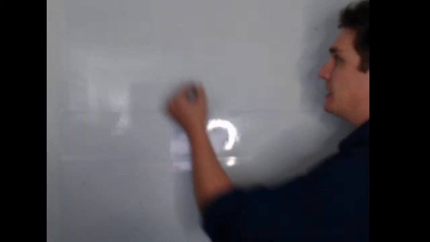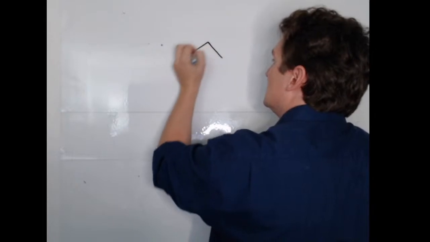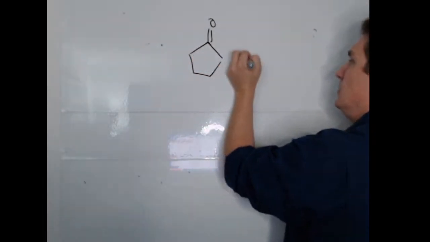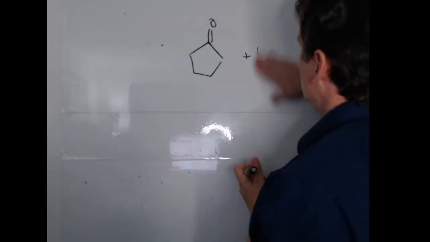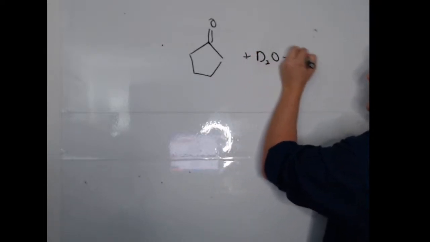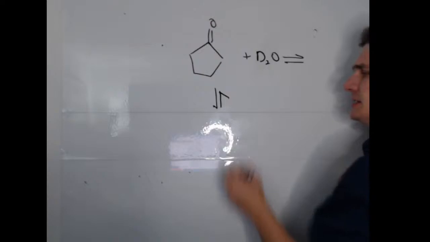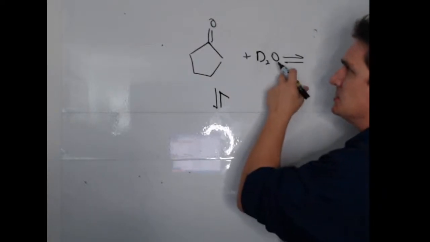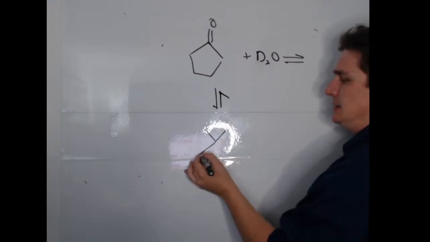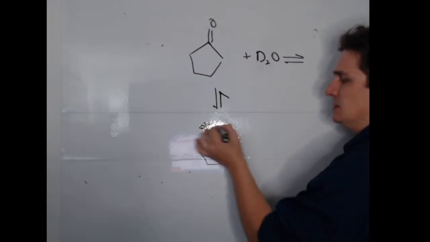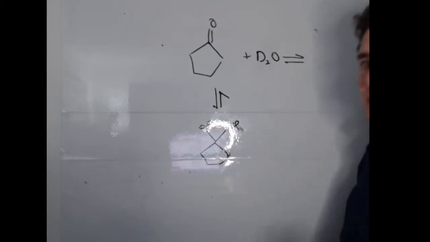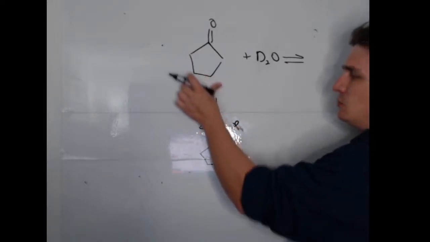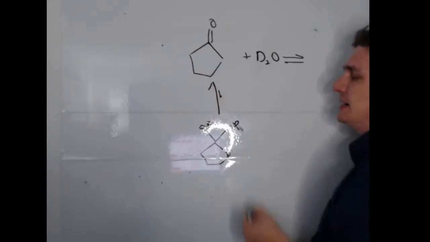All right, got a question about slide 12 on the PowerPoints. In this slide, we have this reaction of cyclopentanone with water. So we've got H plus. Actually, we're specifically looking at deuterium, DTO. So there's two reactions to consider here. One is a non-productive reaction. It does go on, but it's not really the point we're getting at here. This is where the water adds across the ketone to give our geminal diol. So this does happen, but it's not a particularly interesting reaction, and generally speaking, it's going to lie more towards the ketone than it is towards the diol, but it does occur.